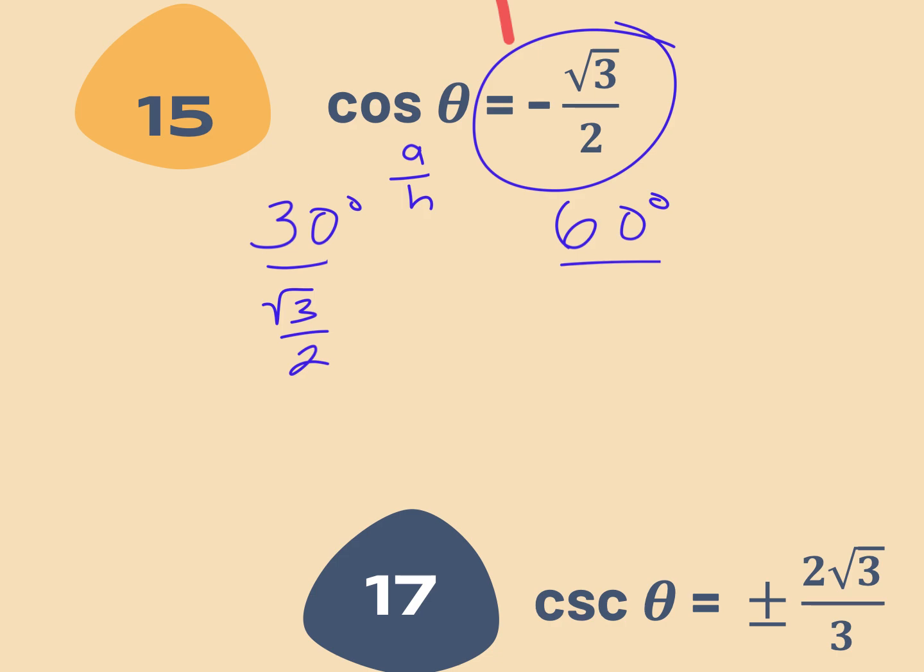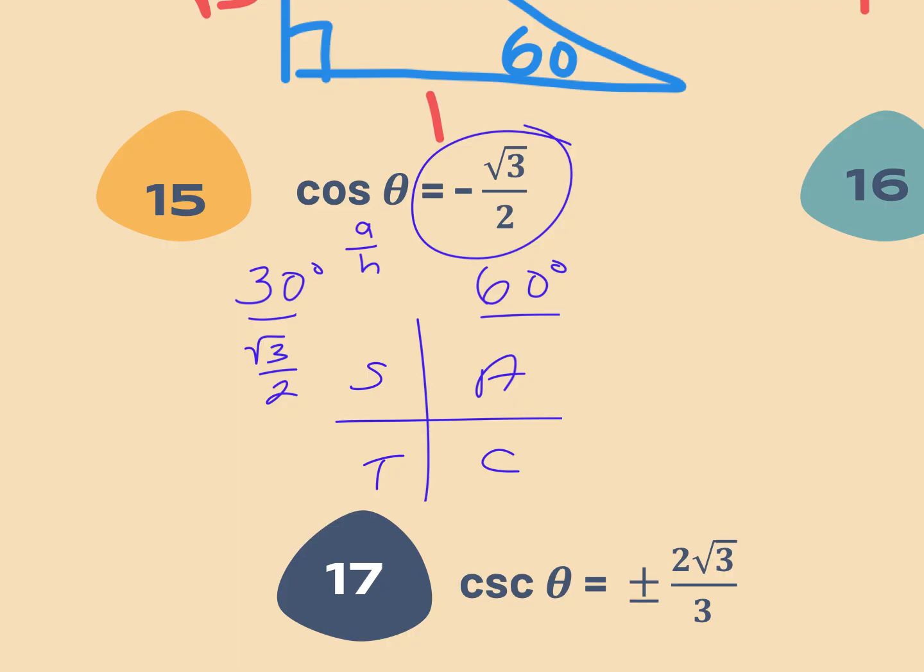Now we're going to work backwards to figure out the two angles that we actually started off with. Cosine is negative. So where do I know these two are not? It's not here, and it's not here. So I know the two angles that we are starting off with, like we did yesterday, are in the second quadrant and in the third quadrant. If you are given the reference angle, we're working backwards. If we're in the second quadrant, it's going to be 180 minus the reference angle. So 180 minus 30 gives me 150. So one of my angles is 150.